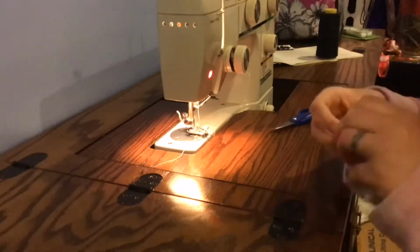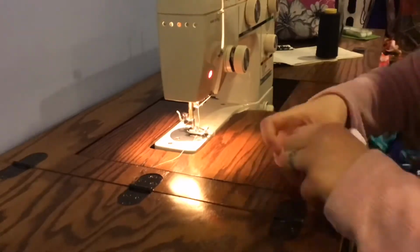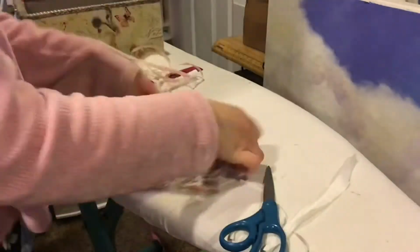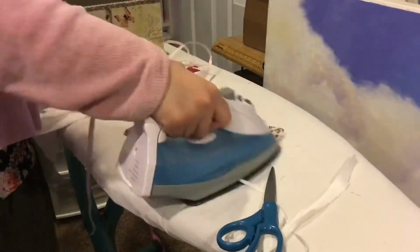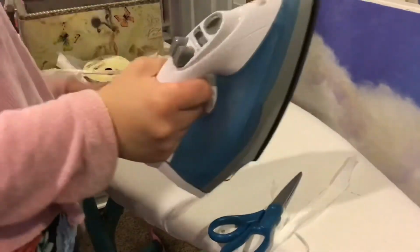The next step is to reverse your mask through that tiny little hole that I made, which was quite a frustrating experience, but kind of fun to watch in time-lapse, to be honest. Oh, and also straighten out your corners. The next step is to go back to your ironing board and iron out that little fledgling mask. And if you're bad at ironing or just too lazy for it, then you can just skip this step if you want.